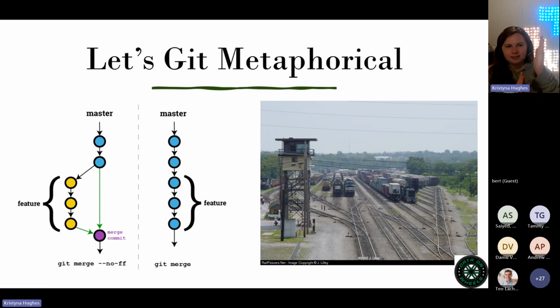We've got what's called the master branch, which is kind of how I like to think about it as production, right? This is what your CEO is seeing every day they log in. That is the master branch. That's the main branch. That's the branch that you're going to be merging into in your workspaces.